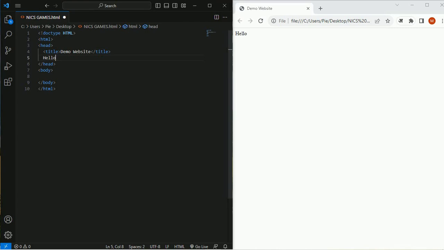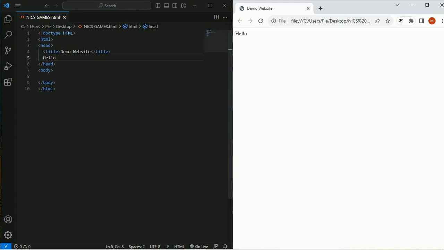Okay, but what if I write it inside the head tag as well? What if I write it here? Let me save it, let me reload it. Still, if I reload my website, it is shown on this particular page area.